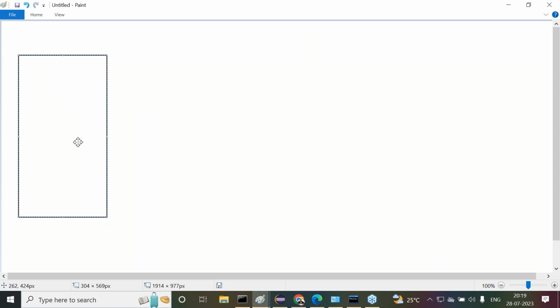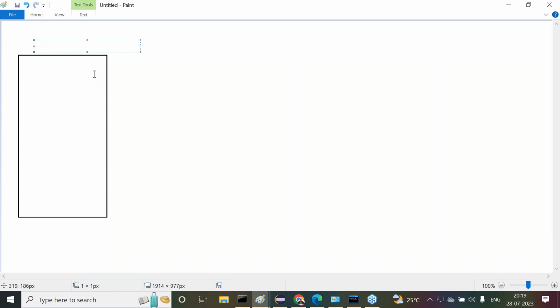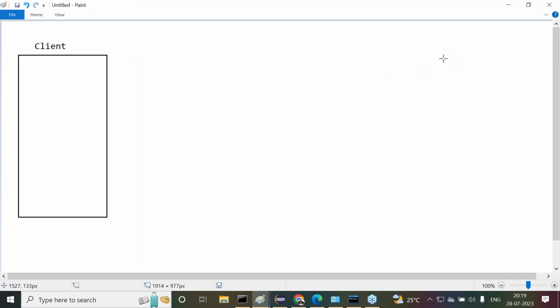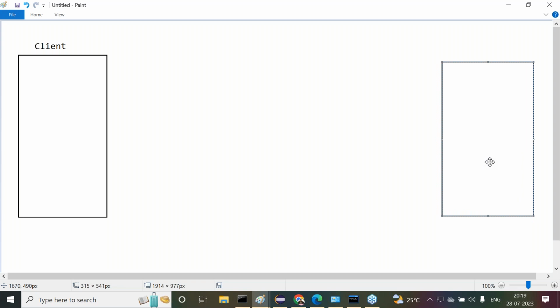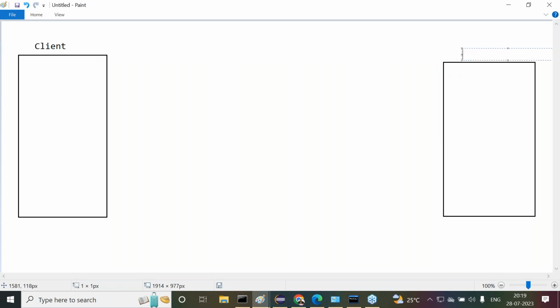this is the client. This is the server machine, where the server software and so on is running. This is the client and this is the server. Observe carefully.